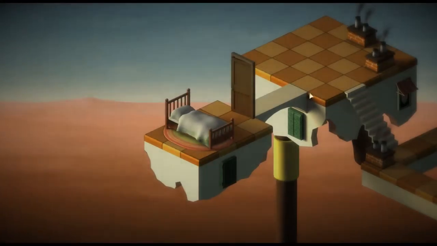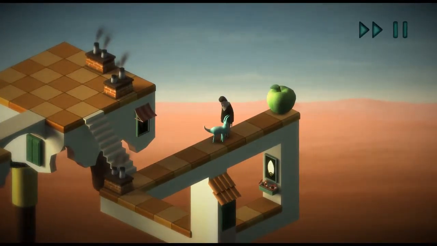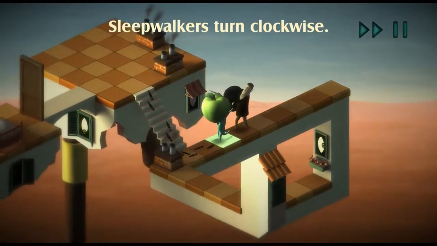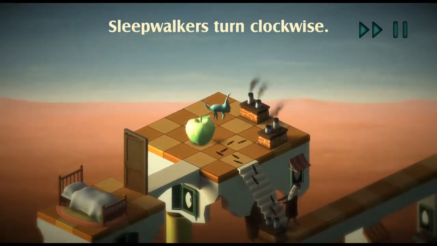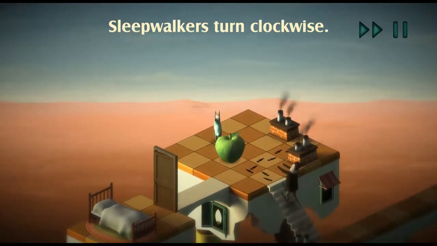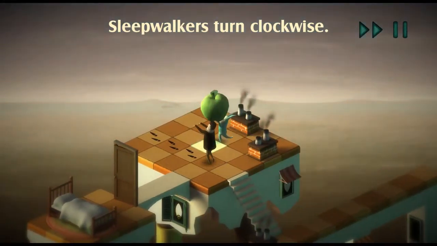Didn't realise there was a button. Okay, what we got here? So he's now gonna... okay. Shit, so he's gonna turn clockwise, so we should probably run ahead of him. So he's gonna go clockwise, so all we need to do is place it there. Okay, so he's gonna then get moved clockwise, isn't he?